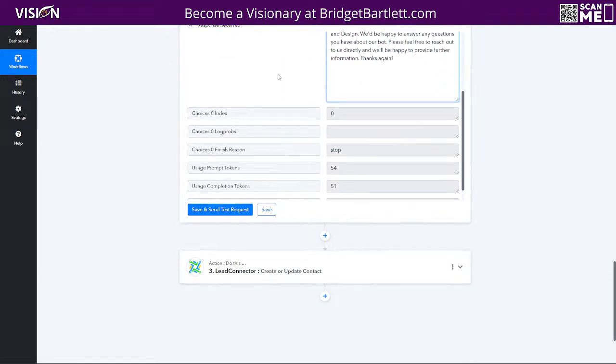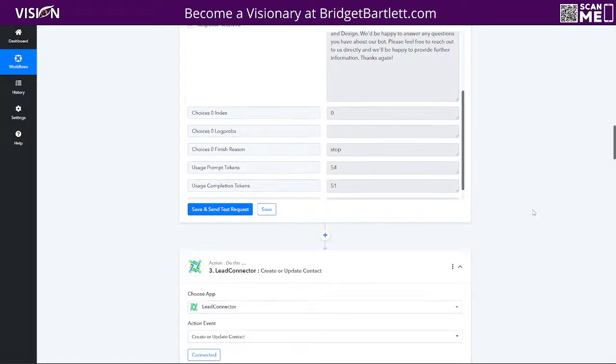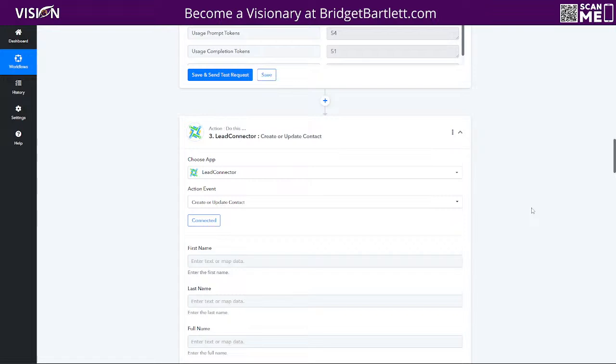Okay, so once you have sent that to ChatGPT, now the next step is you need to send it back to HighLevel. Okay, so we're going to add another step here. Remember, the app for HighLevel is actually called LeadConnector. So whether you're using Zapier or Pabbly, it's called LeadConnector in both places. And that is because HighLevel, as a white label agency, wants to make sure that the apps your clients can use to connect their own Zaps through Pabbly is kind of gray label. Okay, so LeadConnector is HighLevel's kind of gray label.